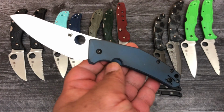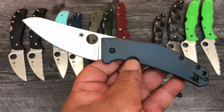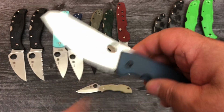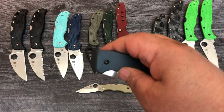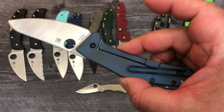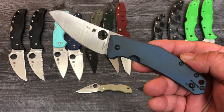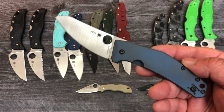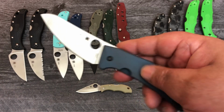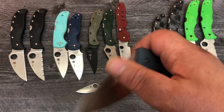One of my favorite knives is the SpideyChef with the LC200N steel. Spyderco, there was a distributor exclusive with blue tie. I'll tell you, you don't hear me complain that much about Spyderco. I have a lot of blue anodized tie from Spyderco, and it just never works out. Now, people have said, oh, you can clean it off with this, you can do that with it. I have a bunch of knives from a lot of makers with blue, and I'm sure it's done differently and different tie, but it does not. I mean, it's just easy to clean. It looks great. Anyway, this is the blue tie version of the SpideyChef.